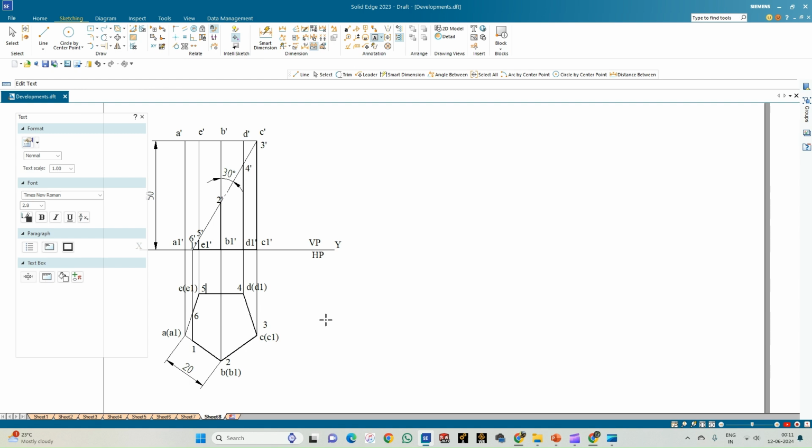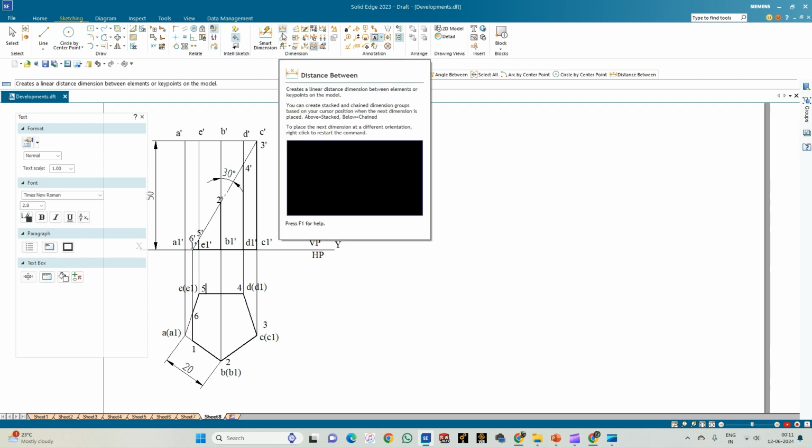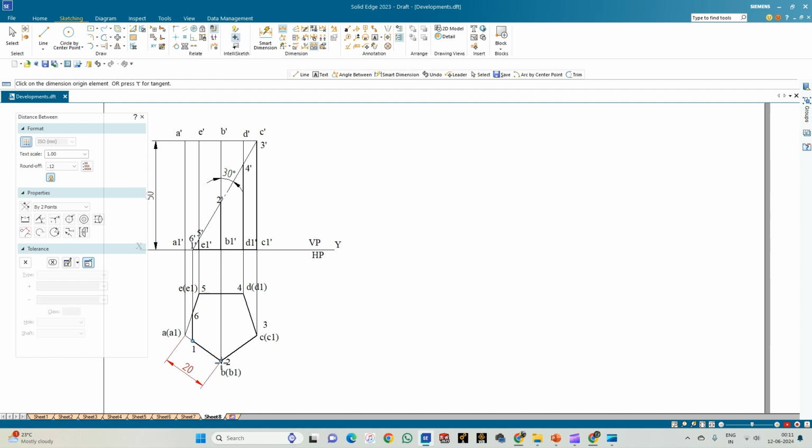So these are the points. So now we need to understand the distance of the point 1 on AB. So what we can do is go for the distance between. You can either measure the distance from B to 1 or from A to 1. So let me consider A to 1, which is equal to 4.32. And similarly on this edge, that is A and E, the distance between A to 6 or E to 6. So anything can be considered. So let me consider the distance of A to 6, which is equal to 10.79.